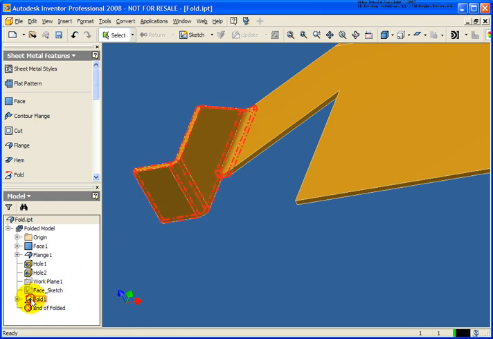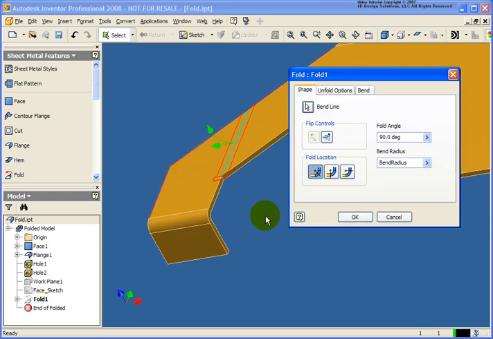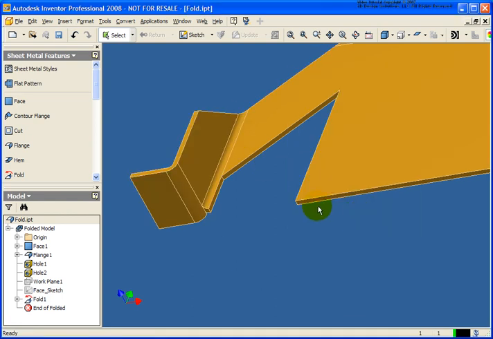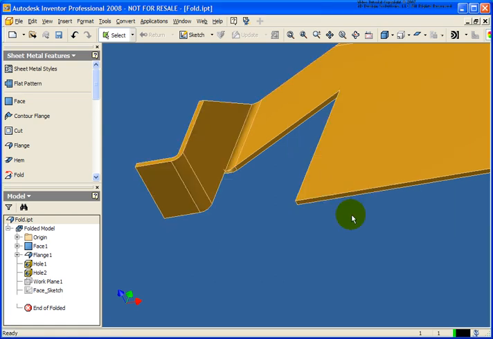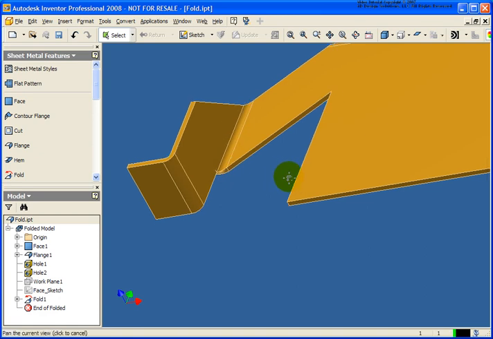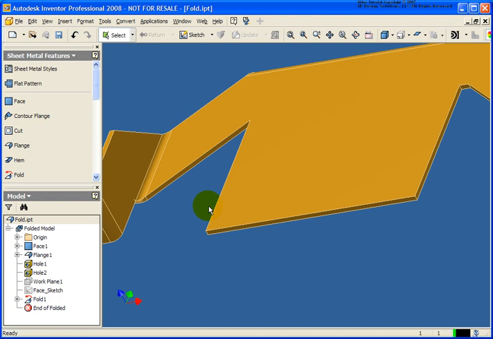I'm just going to double click on the fold feature. Then let's change the location to start of bend. And you can see that the preview in red is showing exactly what's going to happen, as shown here. And let's do that one more time. Let's change it to end of bend. So you can see exactly what's happening. We definitely get different results. So when you sketch in that line, you're going to determine how you are going to utilize that line.